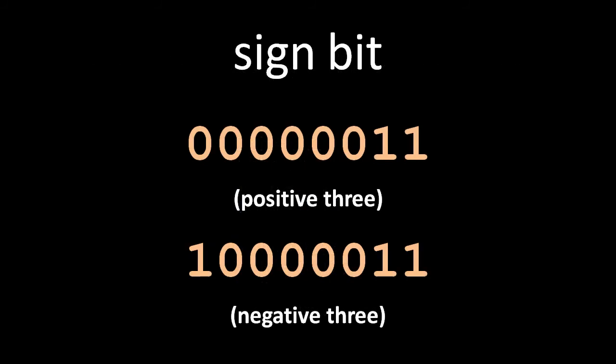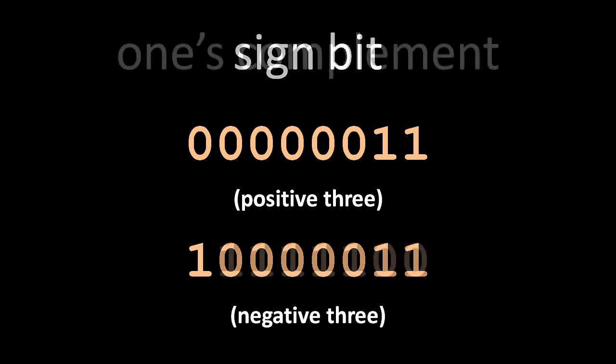To represent signed integers, there are a number of different ways of doing it. The most obvious way is to use what's called a sign bit, which is exactly what it sounds like. It's where we take a single bit in our number and reserve it to indicate the sign. So for instance, if I have 8 bits in which to represent a signed integer, and I wish to represent positive 3, it would look like this. But negative 3 would look like this. We simply use the most significant bit as a flag, and when it's set to 1, that indicates the number is negative.